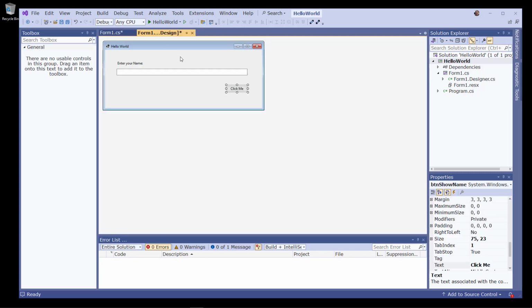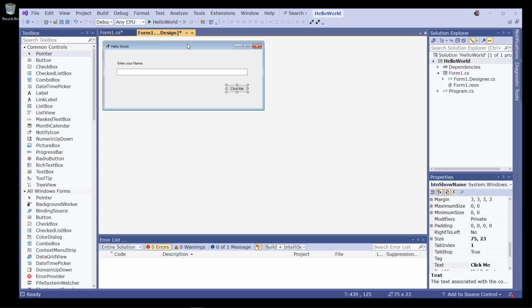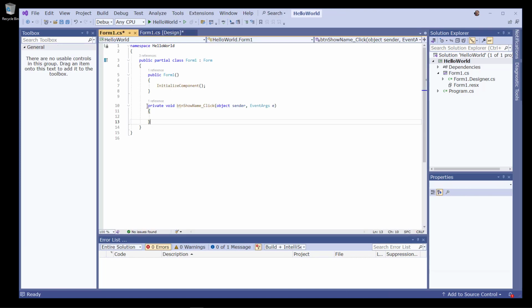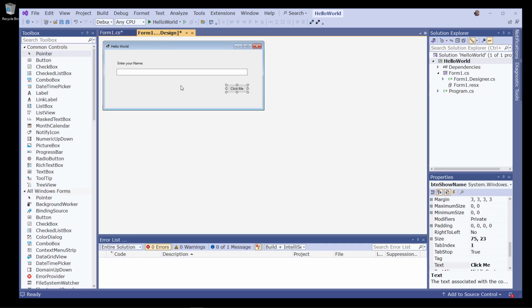This means when the user clicks on this button, this piece of code will be automatically executed. So let's create the code inside here to create a pop-up message that just says your name that you have entered here in the text box.